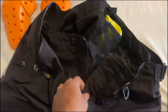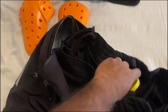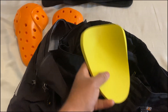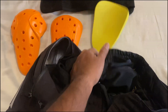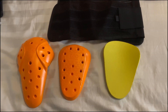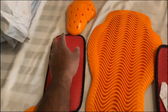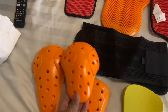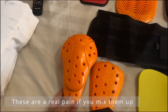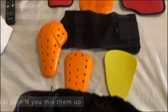Apply the same to your pants: empty any pockets, secure velcro straps, and zip everything up. Get any protective pads out — some Klim Badlands models include a tailbone protector, so don't forget to take that out. From the pants you should have pads for the knees, the hips, and if applicable the tailbone. Note that the jacket shoulder pad and the knee pad are exactly the same size and shape — the only difference is the knee pad has a little extra length.